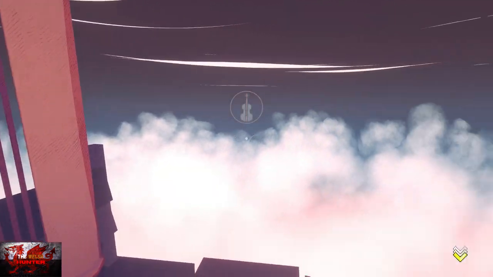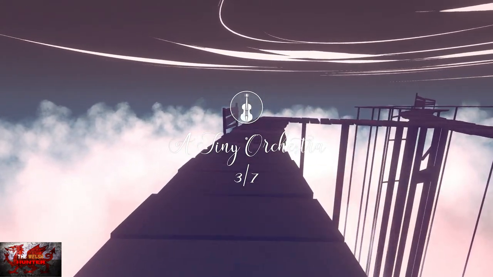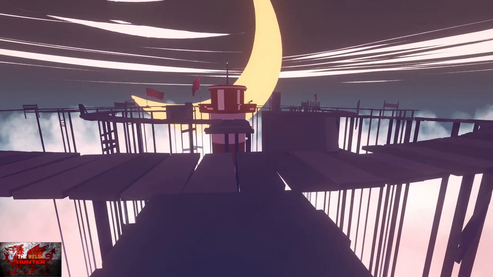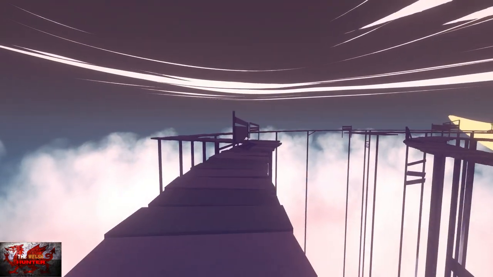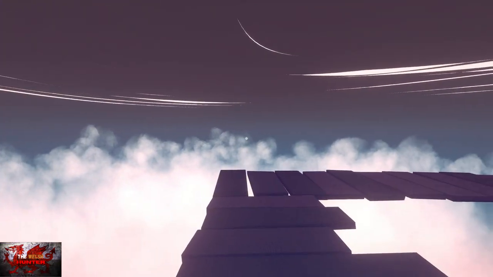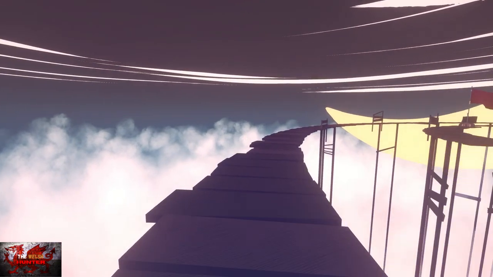But here is the second out of seven. Third. Obviously, we've done the violin at the bottom of the lift. So that's the third out of seven musical instruments. Now from here, we can just go left again. And now we're basically going all the way to the door. So again, there's only one way to go. Try and avoid the wind. Try and avoid being gassed on.